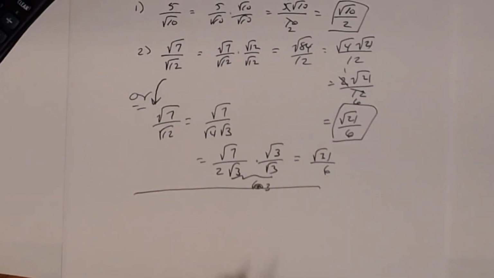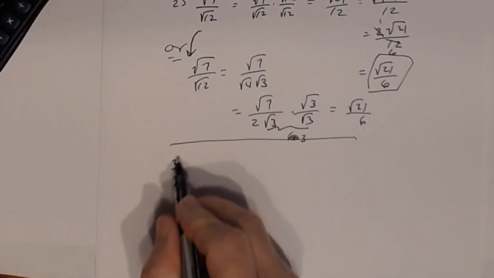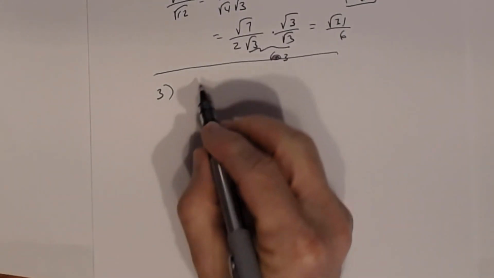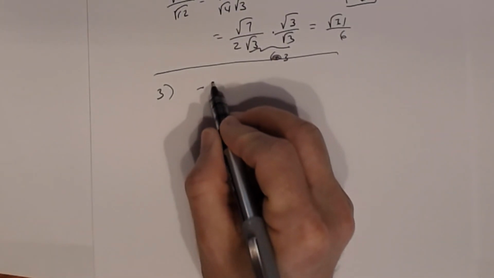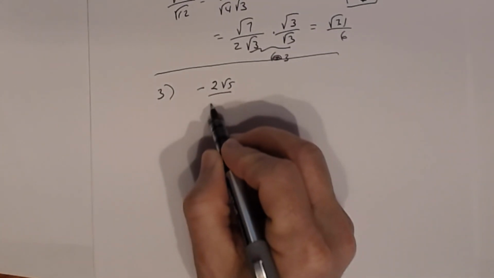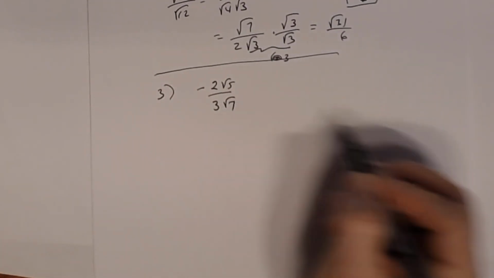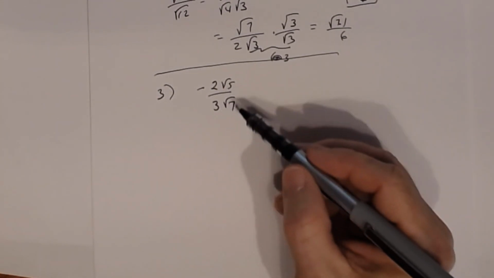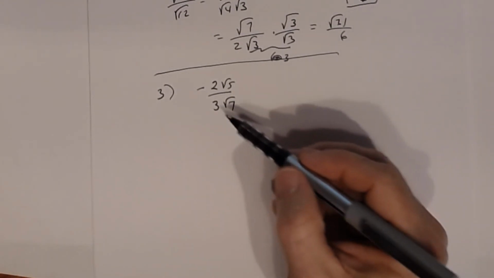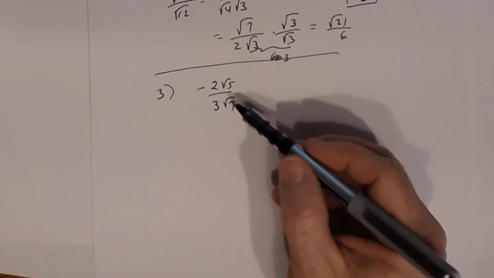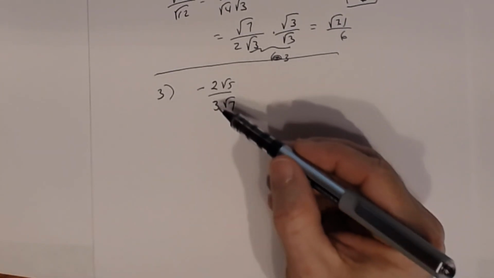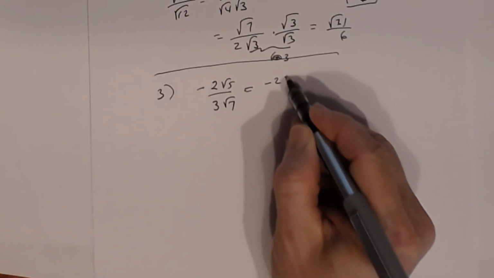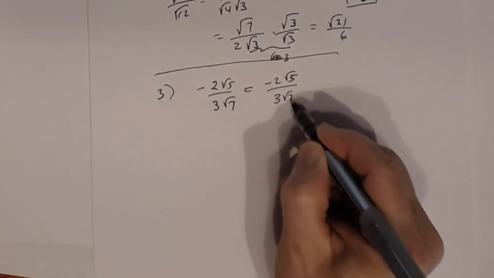All right, so there's number 2. Just a reminder, this was in the lessons in several of the videos, but if you have something like negative 2 square root of 5 divided by 3 square root of 7, and you want to rationalize that denominator, if you want to get rid of that square root, then only multiply numerator and denominator by that square root. Don't say times 3. I mean, you could, but it's so much easier just to multiply by the square root of 7.